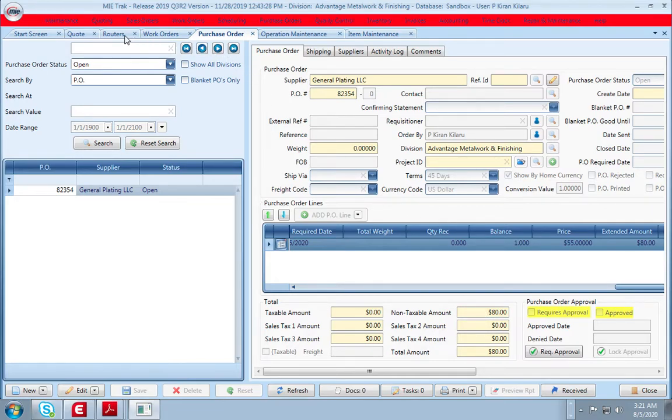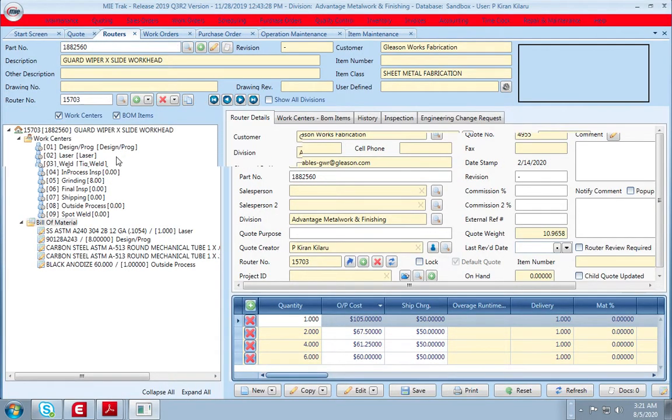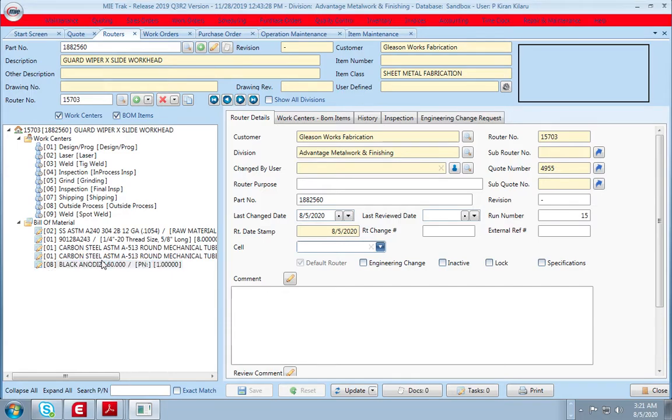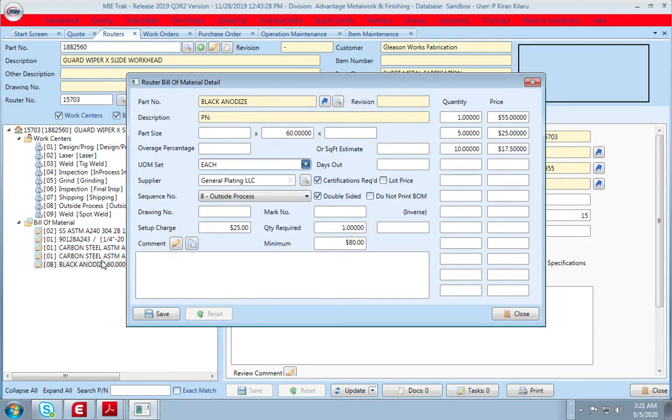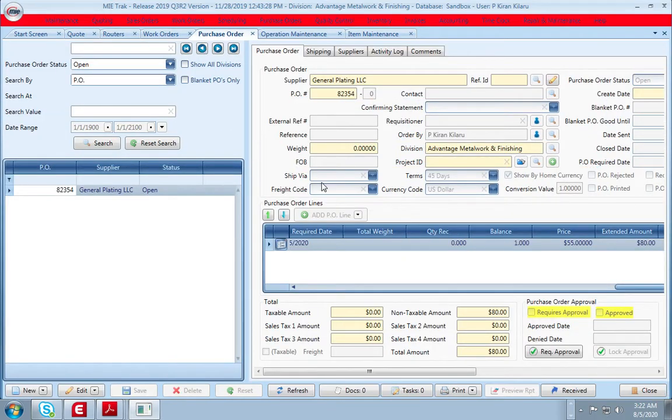So what it did is it took the information from the router, which came from the code of course, and said, okay, one piece is 55, I'm carrying it over, but I also see there's a minimum of 80, so I need to pay my supplier 80 bucks on this PO. So that's what we need to make sure happens.